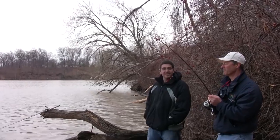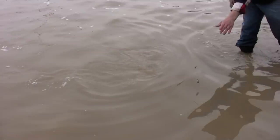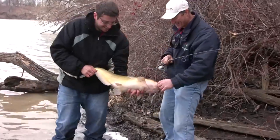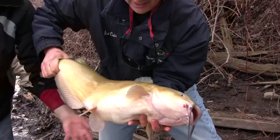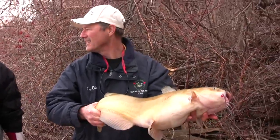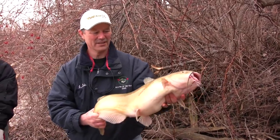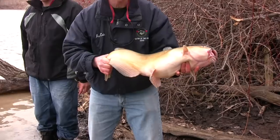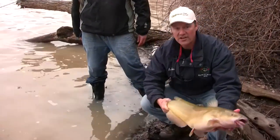That's a nice fish. You want to land them for me? Sure. It's thick. Easy, easy, easy. It is bigger than 10 pounds. You hold your fish — have the honors here. That's heavy. What do you think? 14 pounds. That's a good-sized fish. Folks, we're having a blast. The bites are few and far between, but what another nice catfish right there. We're going to get this guy back in the water — actually, it's a female. Another female full of eggs. These fish are coming in here to spawn. That's a heavy fish — thick and solid. Look how healthy these fish are, folks. They're beautiful, healthy fish coming in from Lake Ontario.